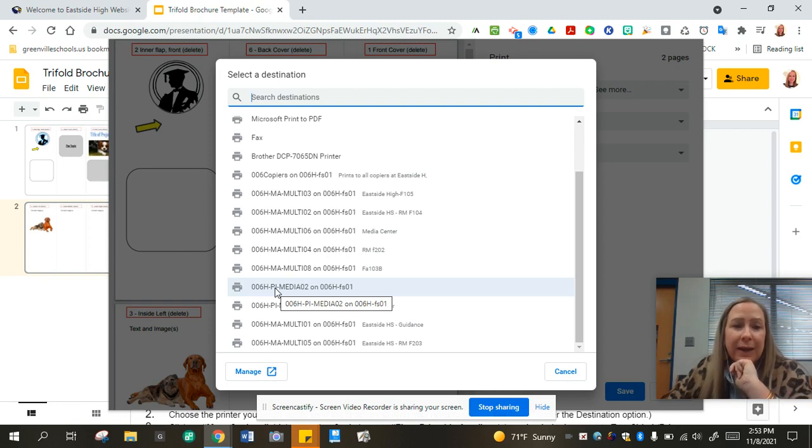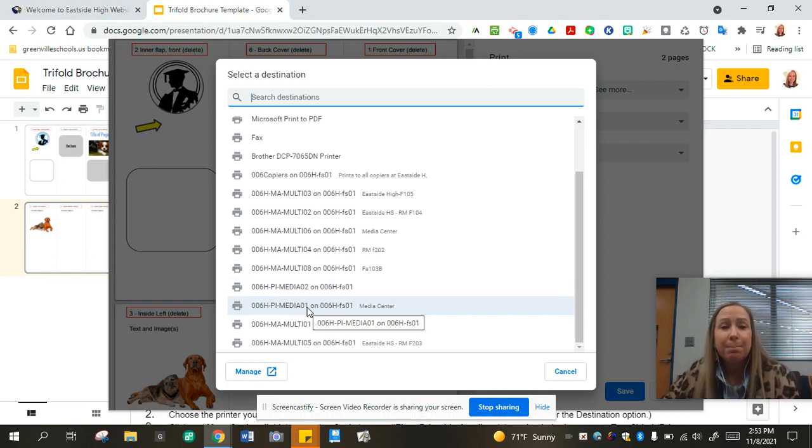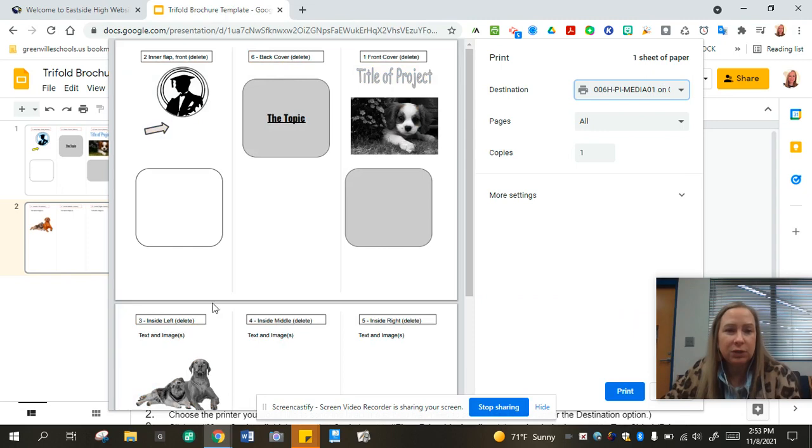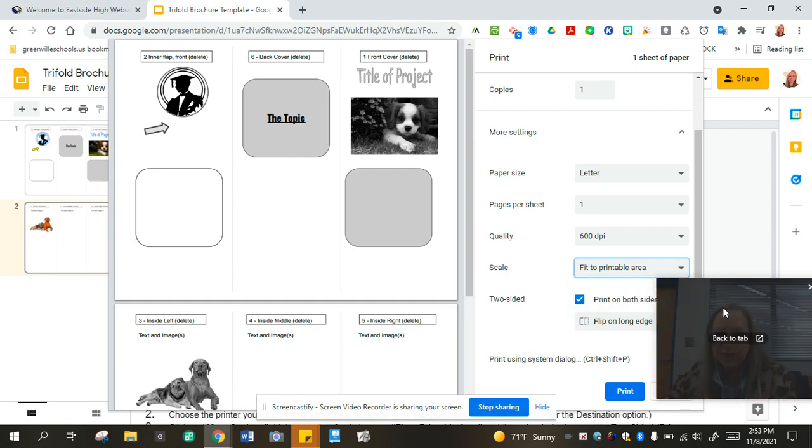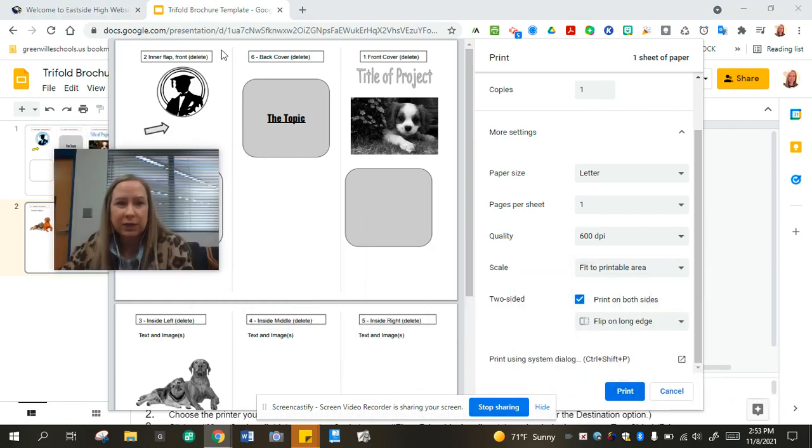Okay. The black and white printer, it actually looks a little bit different for you guys. It won't say Media 01. It'll say the Media Center B/W printer. So if you want the black and white printer, look for the Media Center B/W printer. Once you've chosen the printer you would like to send it to, a couple of more important steps. First thing is for scale. Go ahead and set it to fit to printable area. That'll make sure that nothing on your brochure is going to print outside of this area.